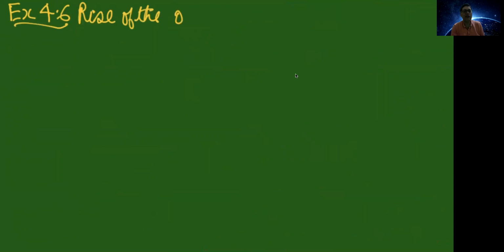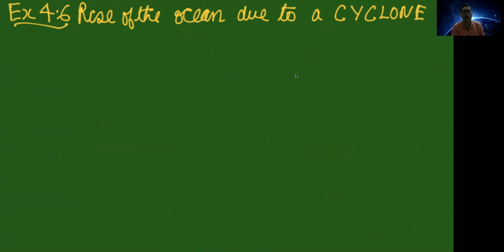The last problem that is being considered for this tutorial video on Bernoulli's equation is the rise of the ocean due to a cyclone. Cyclones we have recently experienced in the months of May and June. We have experienced two cyclones in India. The first one in May was named Amphan, on the Bay of Bengal, and the second we experienced at the beginning of June. These two cyclones were within a 2 week gap. The second cyclone was called Nisarga, and it was in the Arabian Sea. The first one was on the Bay of Bengal, the second was on the Arabian Sea.